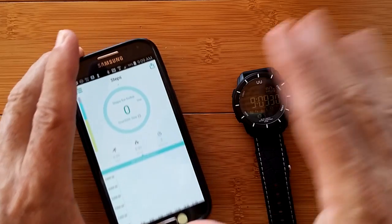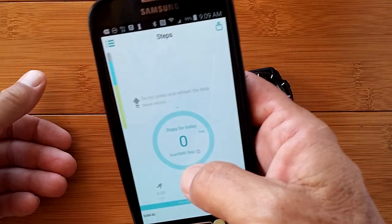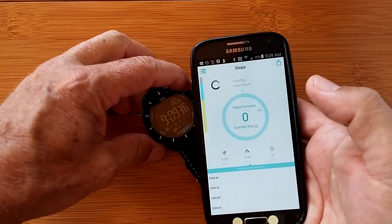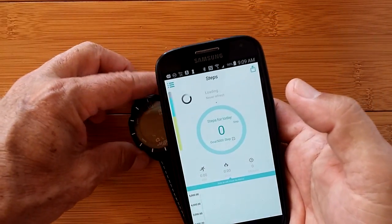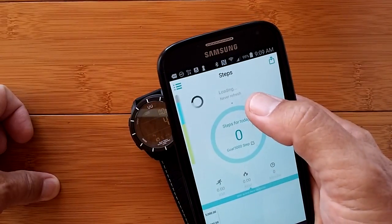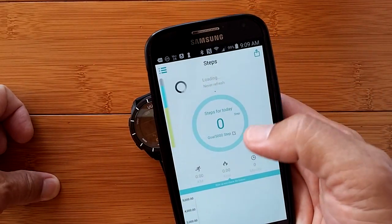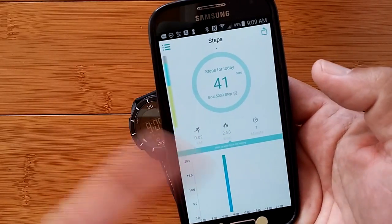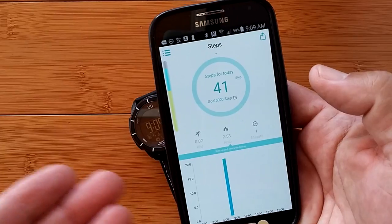And if it's all set up right, it should just simply synchronize here. And I pull down to refresh it, and I think, what did I have? 41 steps so far today. It says, each time it says never refresh. So, and there's a few little glitches in the, there you go. A few little glitches in the software here, but not too bad.